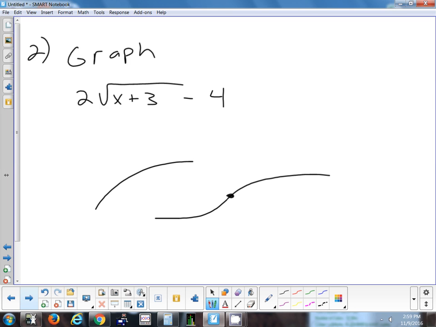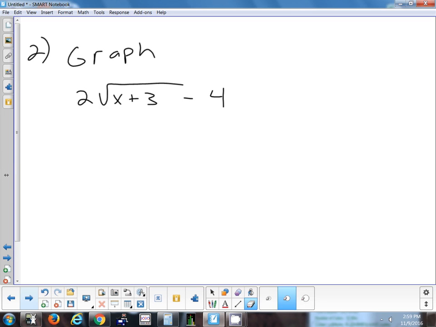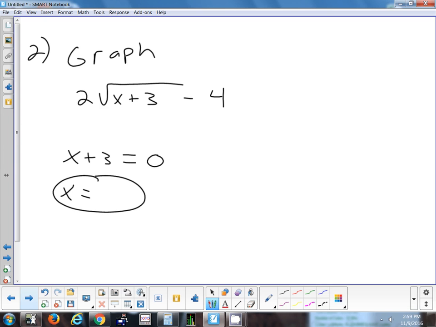So is this kind of problem going to have a start point, or is it going to have a center point and go in each direction? A start point. This is an even root. Okay, it's a square root. So to find the point that would have been at the origin, take the radicand, set it equal to 0, and that's your x value. So what's my x value here? Now, how do I use that to get my y value? Plug it back in. Yeah, just plug it back in.